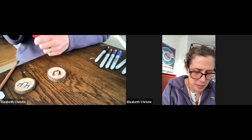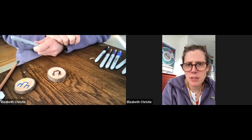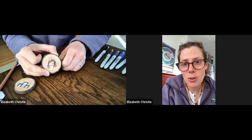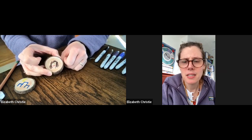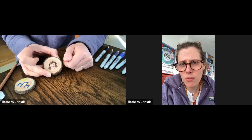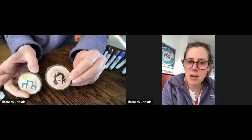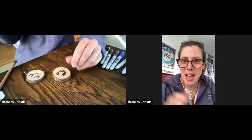Some people might draw a veil or scarf around her. I'm not going to do that with this one because of the wood grains on my tree cookies — they make it bumpy. But you could totally go for it; it was the custom to wear something over your head to keep off the dust or for modesty. I imagine Mary had one, but because of the wood grains I'm afraid it'll come out weird, so I'm leaving it like this. These are my first two story ornaments: the city of Bethlehem and Mary. Join us next time — we're going to make Joseph. He gets his own ornament. Thank you for joining us, bye!